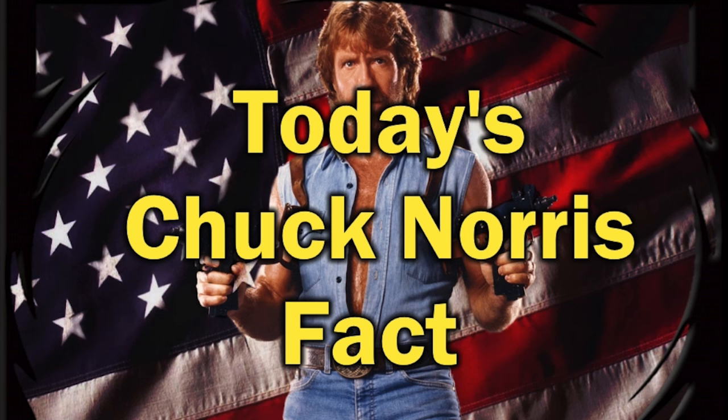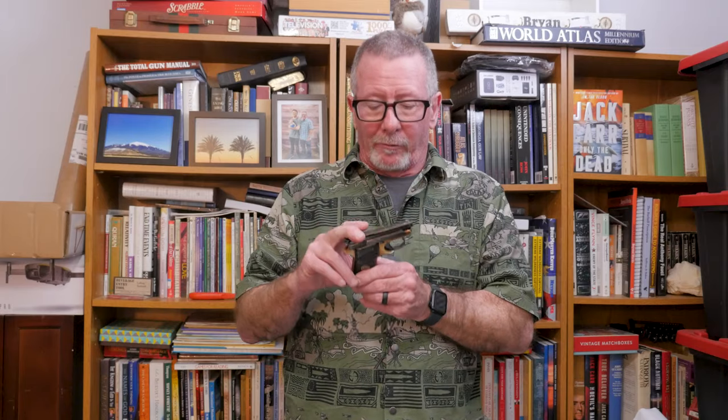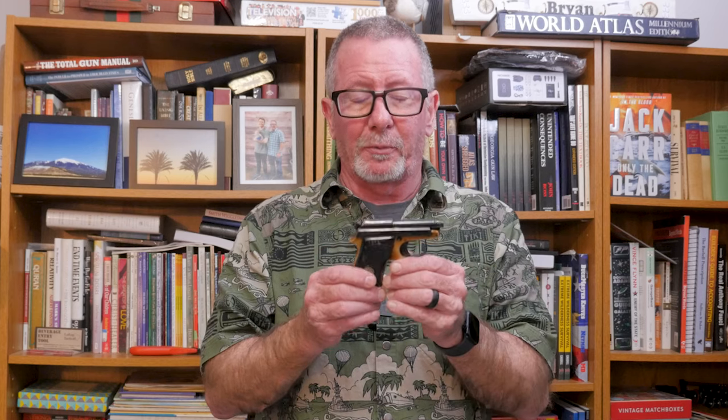Let me wrap this up with pros and cons. First pro: this was my daddy's pistol, so it has more sentimental value to me than functional or monetary value — that's my number one. Number two: it's pretty easy to shoot; it's a very low-powered round with little recoil. I really like the tip-up barrel — makes it easy to load, easy to take down, the whole nine yards. It's got a pretty decent trigger. And finally, it's just really cool. As for cons: first, it is a very very low-powered round — certainly not in my top ten choices for self-defense with a 22 short, but at average self-defense ranges you can put a few rounds on target and it would probably discourage someone.